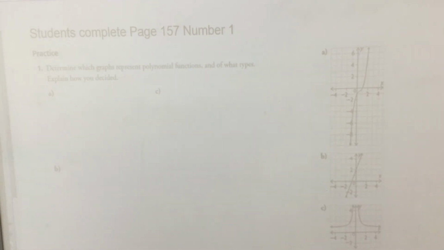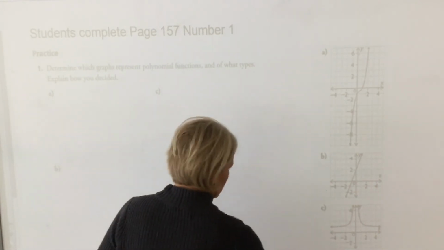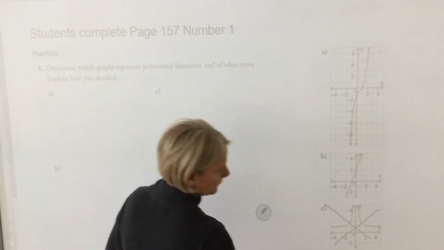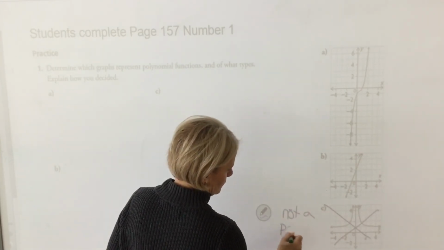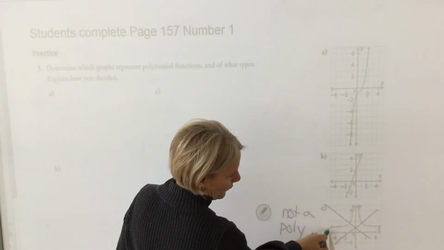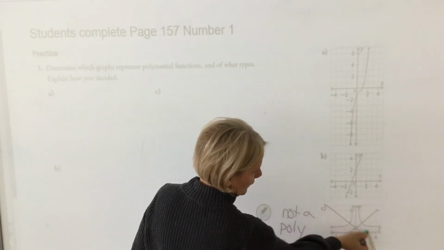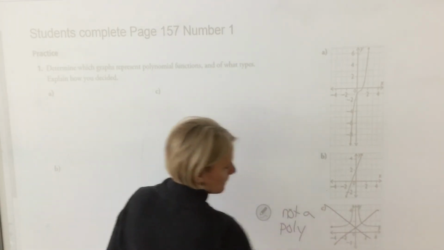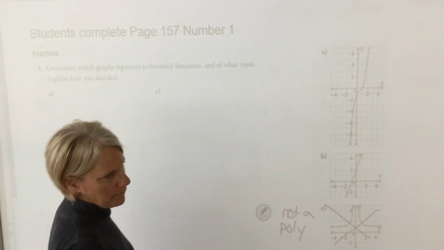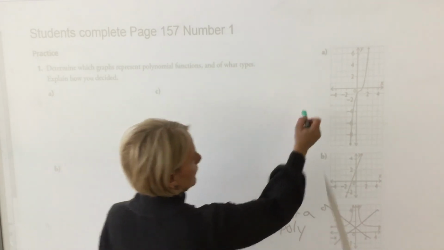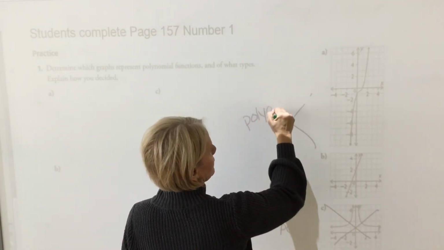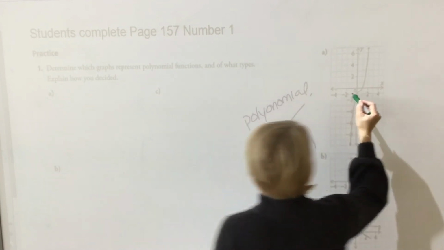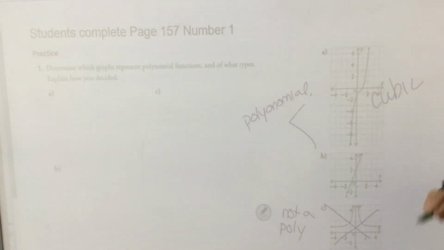Okay, so out of the 3, A, B, and C, C is the one that is not a polynomial. So you see that there's that break, right? If I trace it, I have to lift my pencil to get over to the other side. These are called branches, but we can see there's that gap, and that makes it not continuous. A and B are both polynomials. See if you got the name right. Part A is the cubic. It's the line that has the bend to it, and part B is linear. So they're putting them there, which makes a good comparison for you, how they're related.